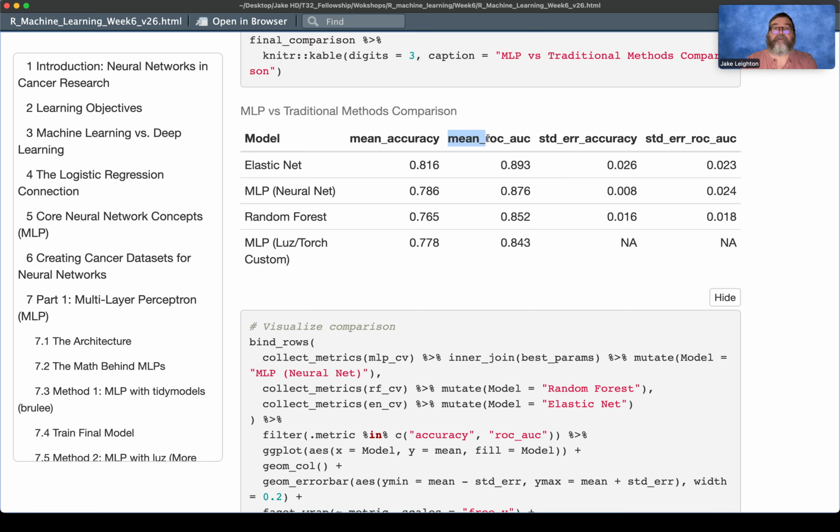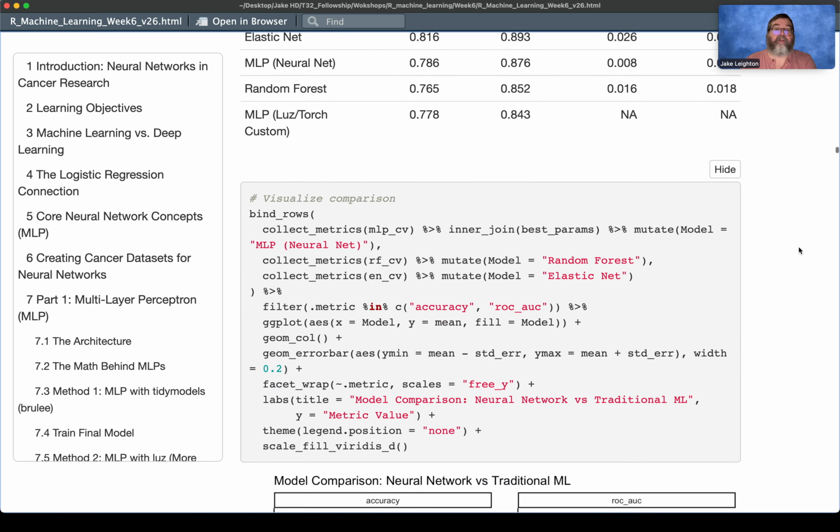So let's try to look at this mean ROC AUC. That's what we care about the most. And we see they're all very similar, right? Elastic net and random forest are very similar. If we tuned a little better, I guarantee random forest would win. But those are very similar, powerful methods for tabular data. And then we see the two MLPs aren't that far below, which is really great because that's not what they're good at. So I consider this like a success even in a toy model.